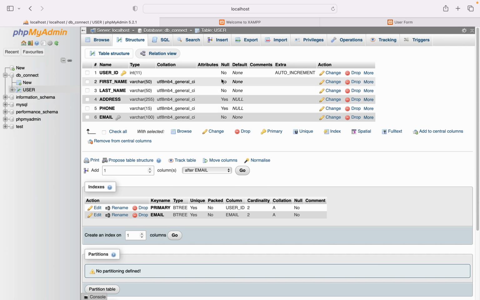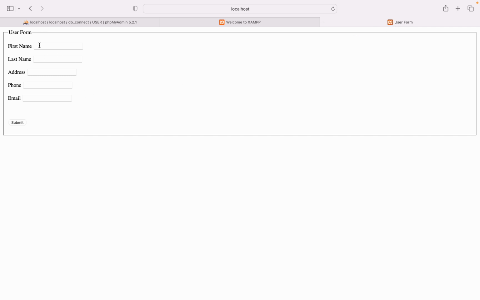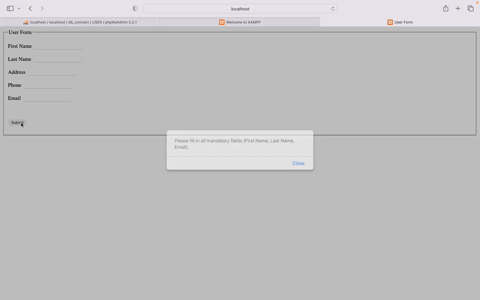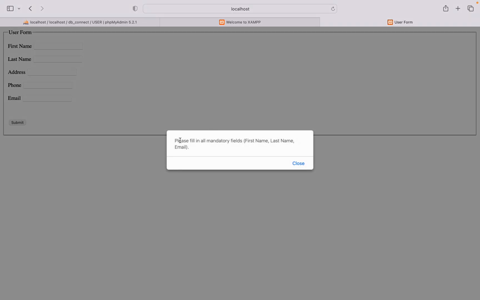Here the first name, last name and email are mandatory, so I need to add those data. Let's see what happens if I do not add data. I have added the validation, so it shows that I need to add mandatory fields before I submit.